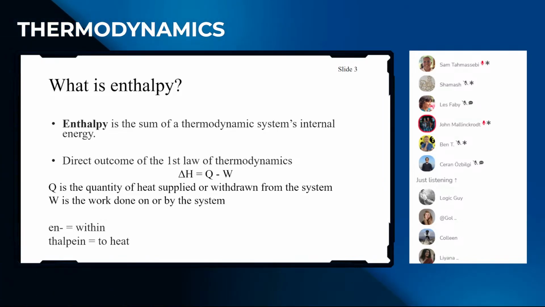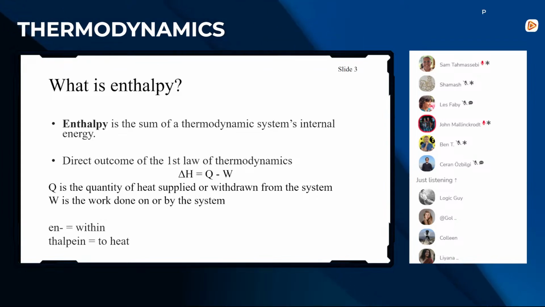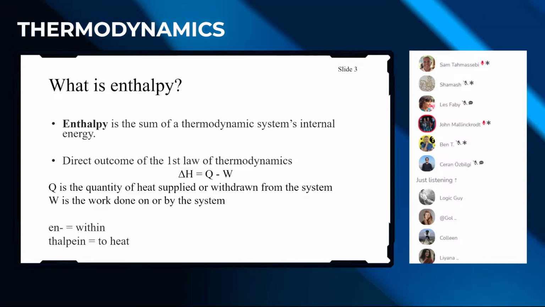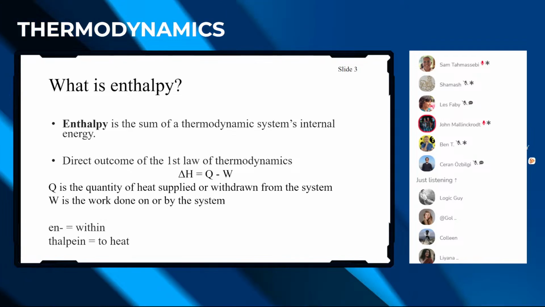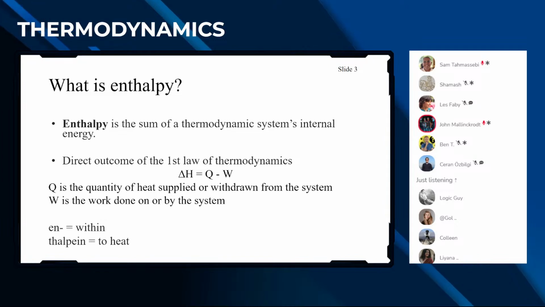As on slide 4, we'll see what I mean when I say we look at very specific bond energies, internal molecular energies, is that we only have three types of energies in a molecule, right? We have electronic, vibrational, and translational. Translational is as the molecule rotates in the solution or moves around, is hit by other molecules, Brownian motion, etc. That's translational energy. Vibrational energy is the energy within a bond, the kind of spring that we talked about at the beginning of last week, the energy inside of a bond as it vibrates back and forth.